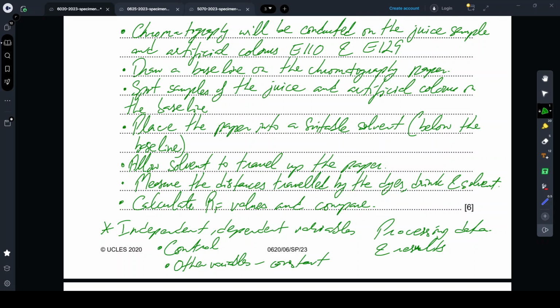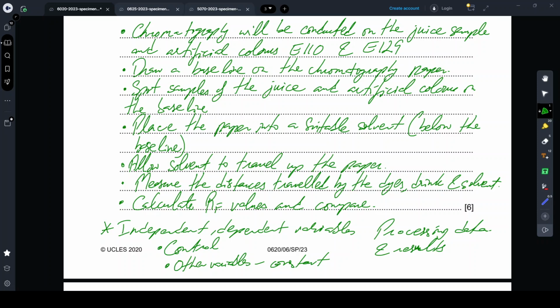When you are normally conducting an experiment, you only have one independent variable and you're only measuring that against one dependent variable. For example, you could be given a plan for an experiment where you are measuring the effect of surface area of a solid on rate of reaction. Are you with me? Yes. The independent variable there would be the chunks or the powdered version of the solid, and the dependent variable would be the rate of reaction itself.